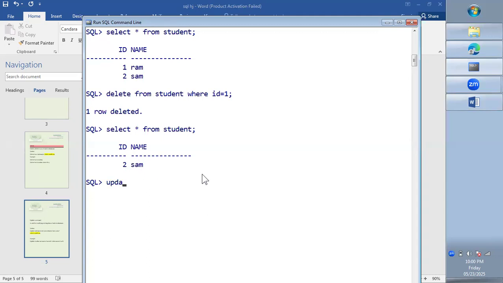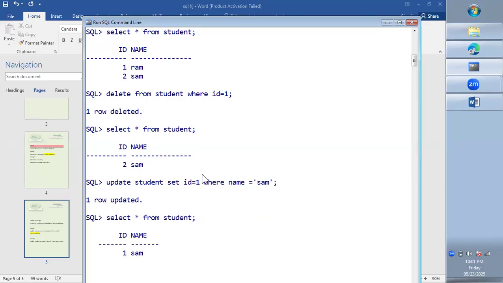So update table name is student, and I want to first change the ID only. Set ID equal to 1 where name equal to Sam. So one row updated.